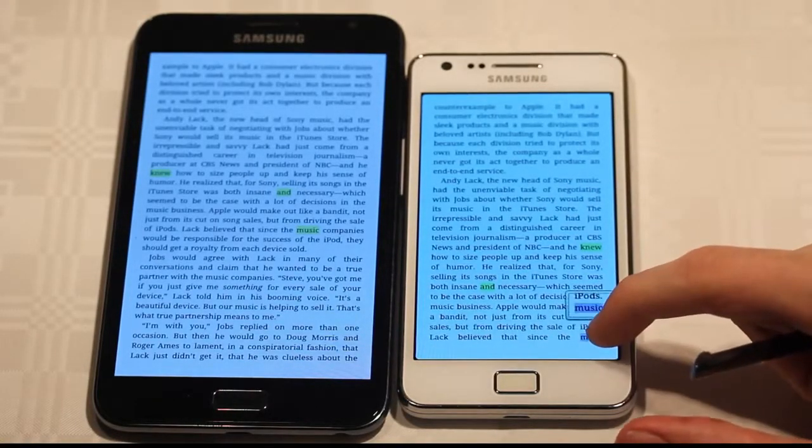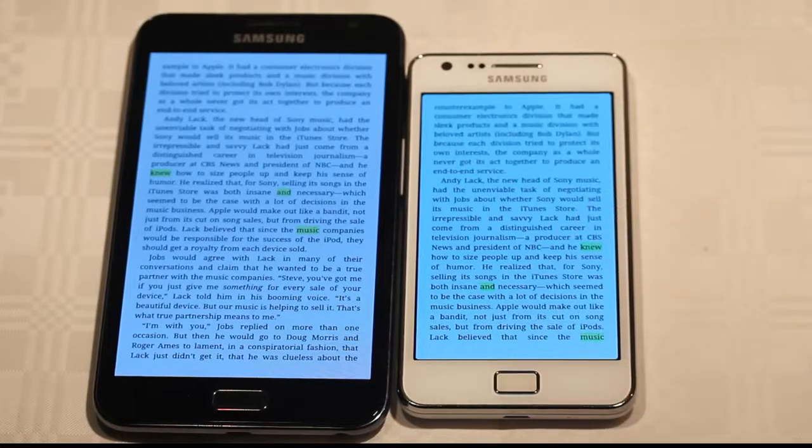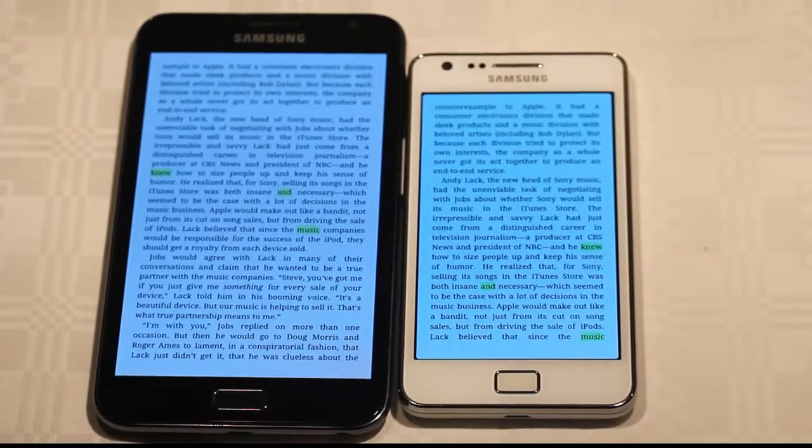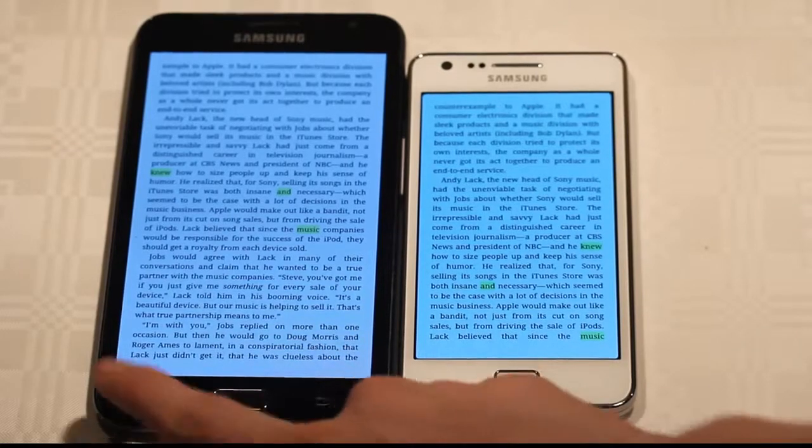Oops, I always forget that thing. So I mean, you get it. Yeah, you get a ton more reading on the Galaxy Note. Of course, we already knew that, but I didn't really believe that it would be this much. But really, it is a ton more that you would be able to read, and that's kind of good, I have to say.